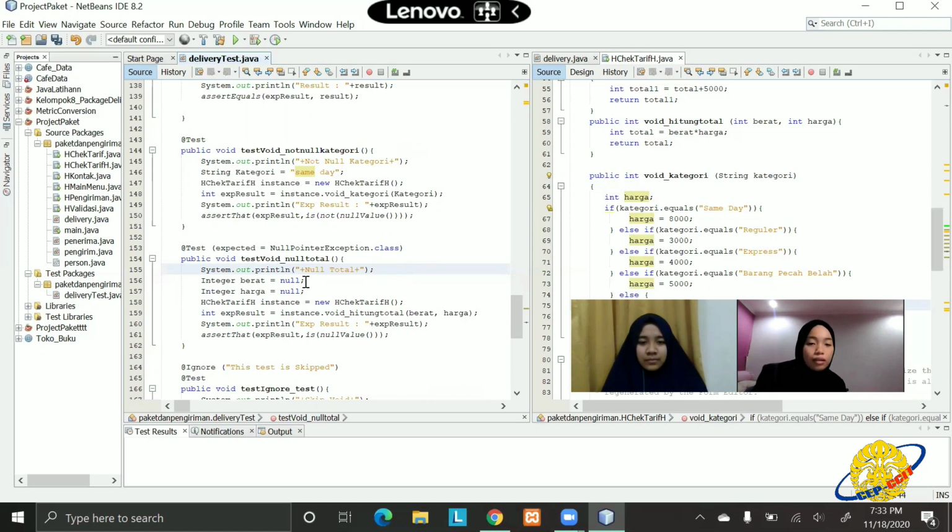Example, the integer berat null, integer harga null. So in this case, the result will show a null value. To ensure the error null, we use the null pointer exception.